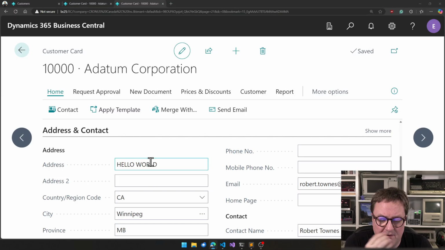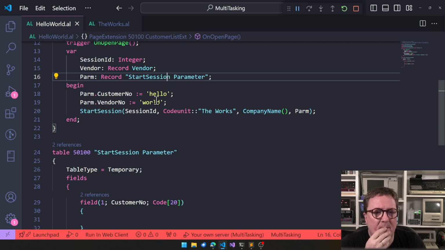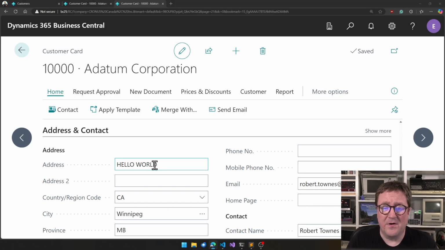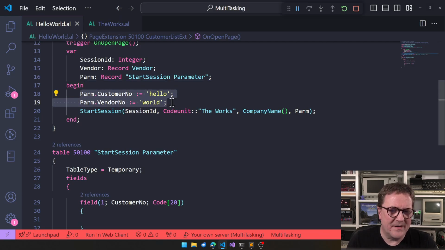So even though I assigned them lowercase values, because they're Code fields, they're uppercase. So now I have passed an in-memory parameter. I didn't even insert, I did nothing. It's just an in-memory record, which is why primary key and stuff like that does not matter.